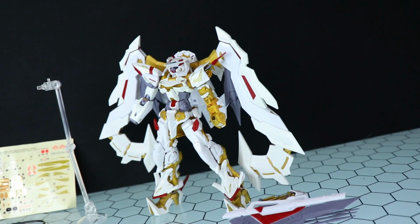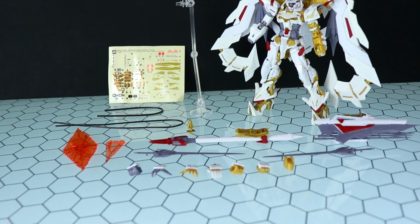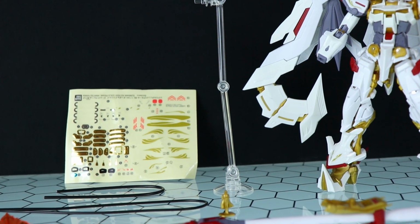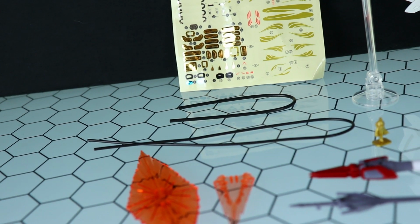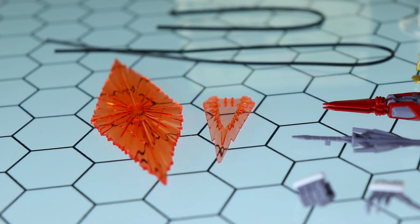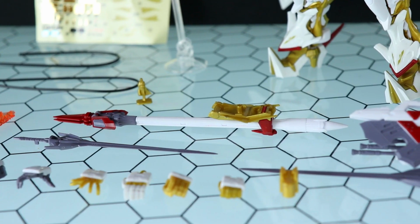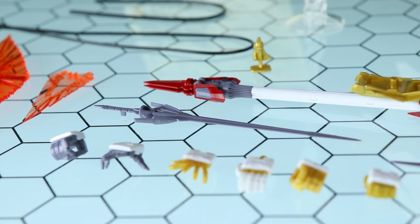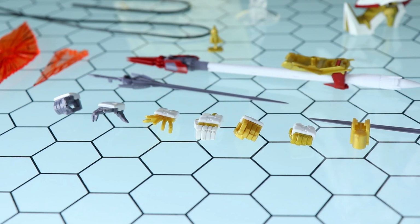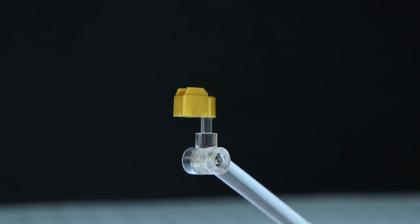So now moving on to the accessories, and here is the Amatsu Hana with everything that it comes with. What we get in here is that big sheet of sticker style real grade decals, this clear stand, two different types of wire, that tiny little pilot figure, some effect parts. As for the weapons, we've got that claw, harpoon shield, big old spear, not one but two swords, a whole bunch of hands which differ quite a bit, I'll get into that when I'm talking about those, and finally, a base adapter.